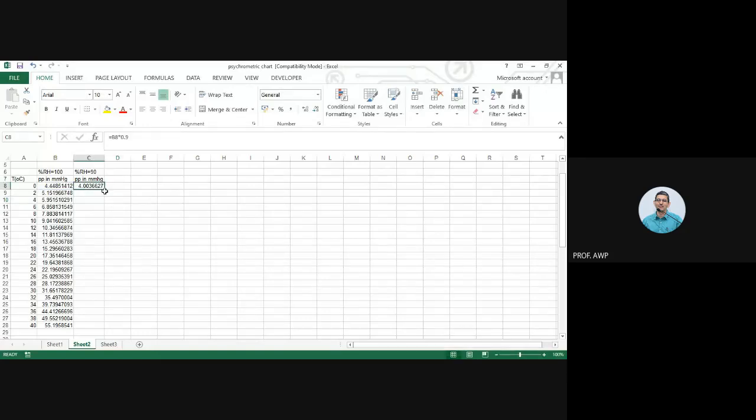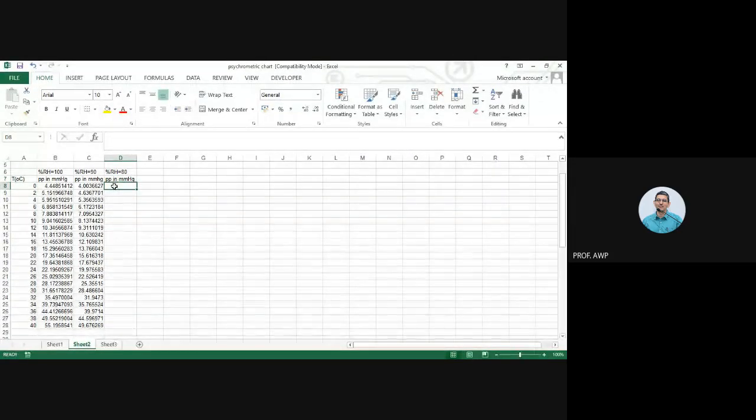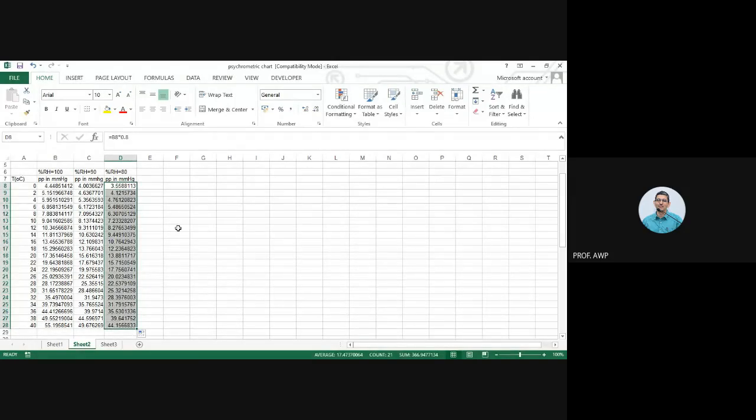Anybody there? Anybody doing something? And now all I have to do is just copy that into the rest of the cells and it will just calculate corresponding to percent RH equal to 80. Suppose I am doing that, then the partial pressure in mmHg would be this 100% RH number multiplied by 0.8, isn't it? Just copy, isn't it? Are you okay?